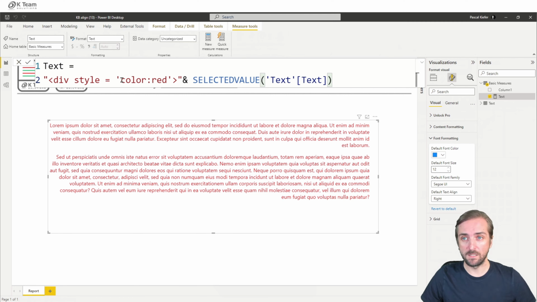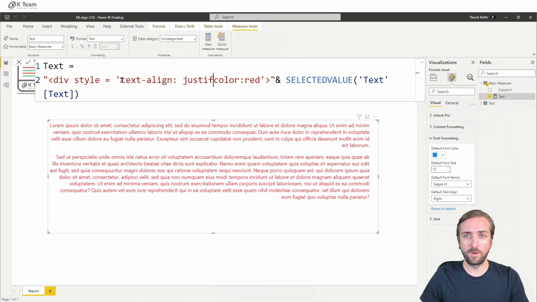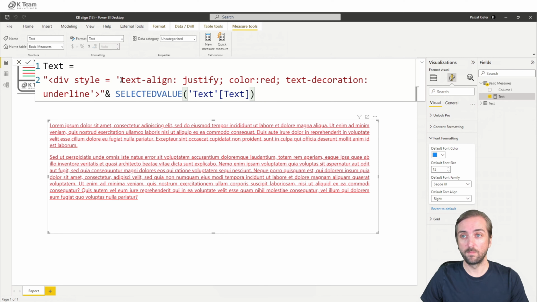The color stays. Okay, now that we're here, let's look at some other HTML tags that we could add. So we have the text-align, we want this to be justify, we have the color red. What else could we add? We could also say we want a text-decoration, for example underlined.